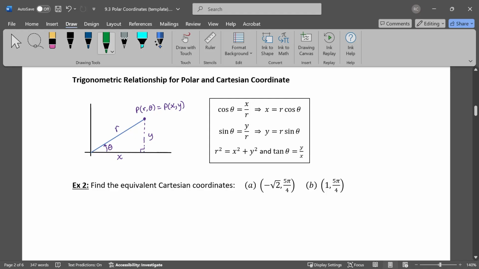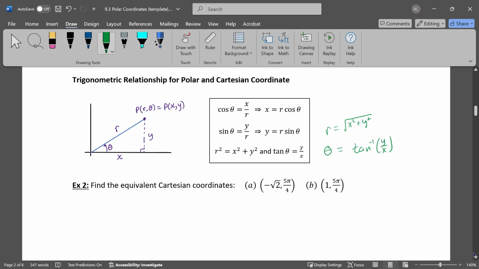Now we also know that for a right triangle, x squared plus y squared is r squared. So if we know x and y, we can solve for r quite easily. And if we know theta, we can find the slope, or y over x, right? Using tangent of theta. Or I should say, if we have y over x, we can find tangent of theta. That means that we can find theta by taking tangent inverse of y over x. So we can find r by using r equals the square root of x squared plus y squared. And we can find theta by using theta is tangent inverse of y over x.